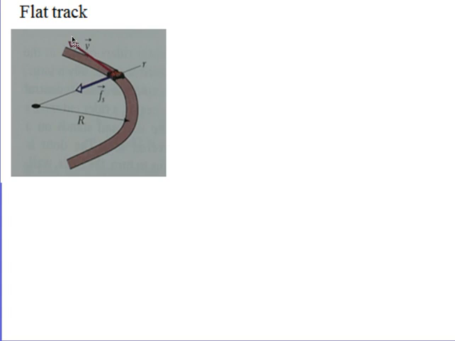Its velocity is tangent to the curve, but horizontal. And here is the center of the curve. This arc is part of a circle. And to travel in a circle is necessarily to accelerate towards the center, and so there needs to be a force towards the center, and it is friction between the wheels and the track, specifically the road pushing on the car, that would push the car towards the inside.